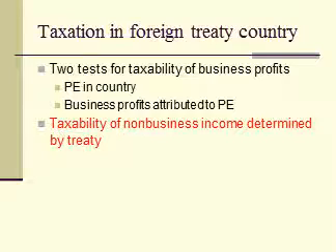With regard to non-business income, such as royalties that are not attributed to a permanent establishment, taxability is determined by the tax treaty. Where non-business income is not provided for in a tax treaty, then the taxpayer is usually subject to the tax laws of the country in which the income arises. That is, if the non-business income is not provided for in the treaty, then it is usually not protected by the treaty.